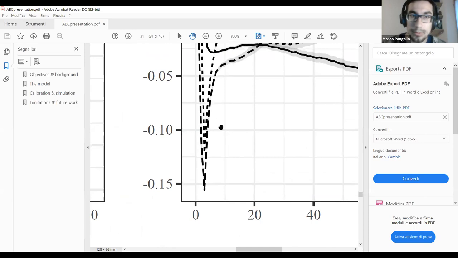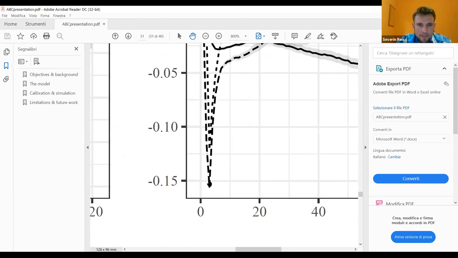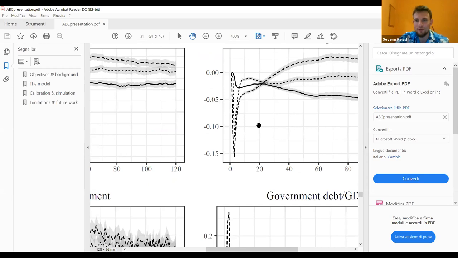And if you zoom in, you see that the drop is in fact milder, somewhat. But it is not purposely calibrated to produce the same drop in both scenarios. What does happen is when you socially distance, you reduce your demand for luxury goods and you increase your demand for basic goods. But in percentage terms, your demand for luxury goods decreases more strongly than the one for basic goods increases. This is an assumption that we make. So you essentially receive two shocks, one positive shock to basic goods demand, one negative shock to luxury goods demand, where the shock to luxury goods demand is always larger. And the way that we've calibrated it leads to this effect.